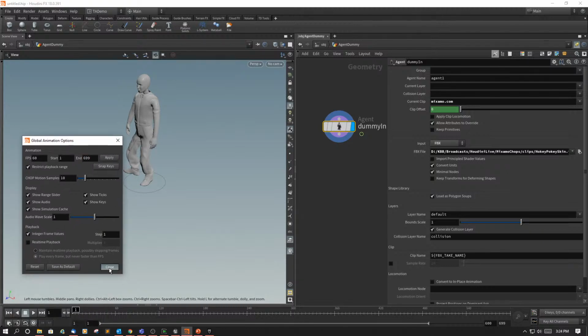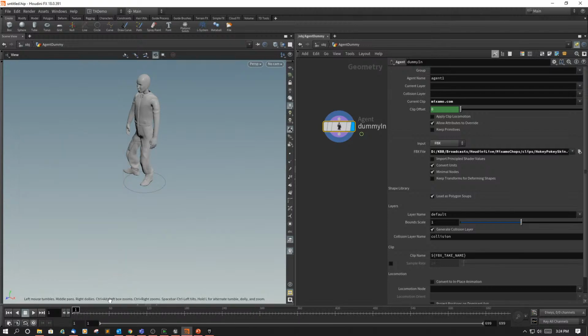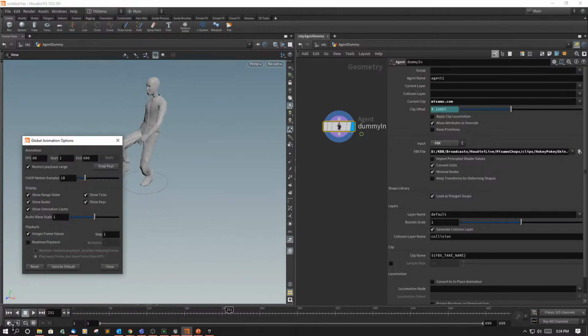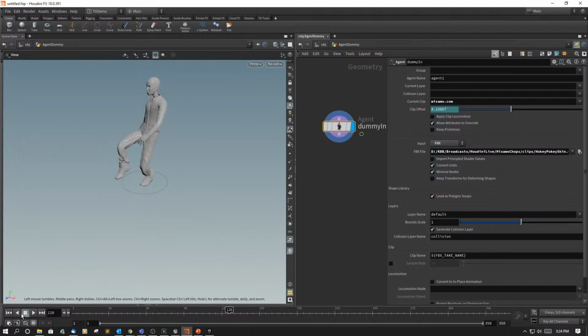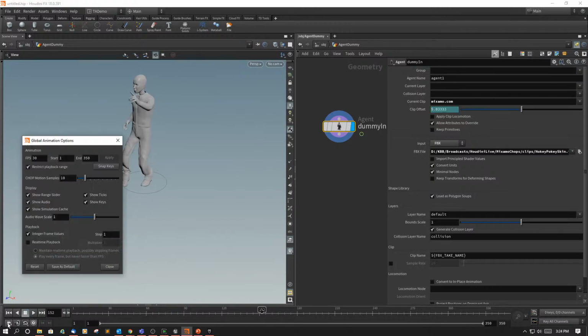And so I'm going to make sure to hit apply and then close. And then let's see if this actually works. Whoa. Okay. I forgot. For this Hokey Pokey, we got to change it to 30 frames a second. It just doesn't like that. Close. Okay. Oops. We're still playing at 60 frames a second, aren't we? Oh, my bad. Change that back to 60 frames a second. I am like smoking crack here today, gang.